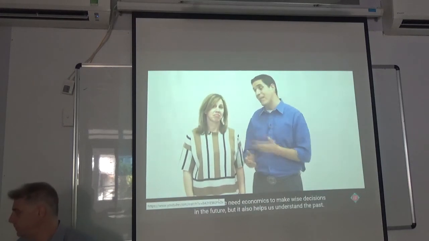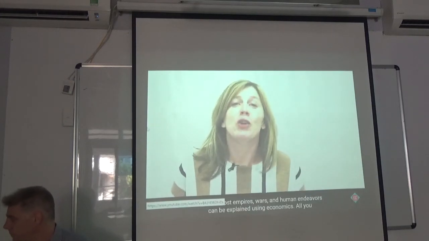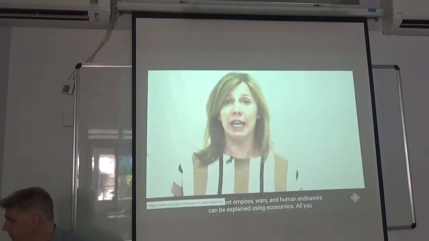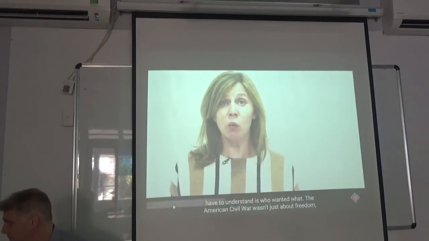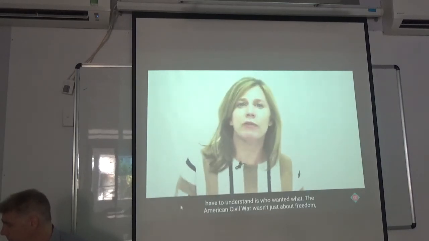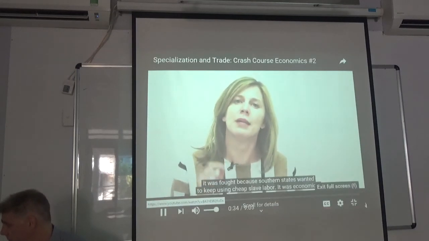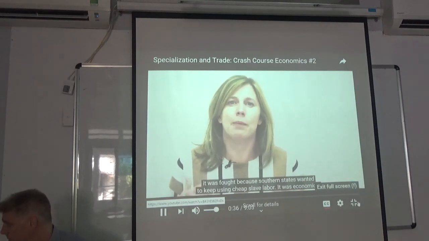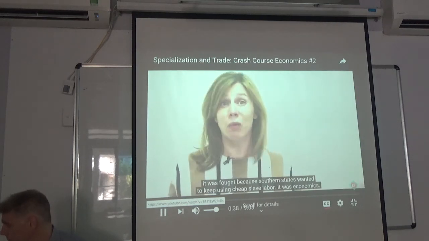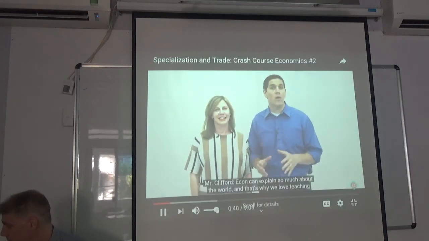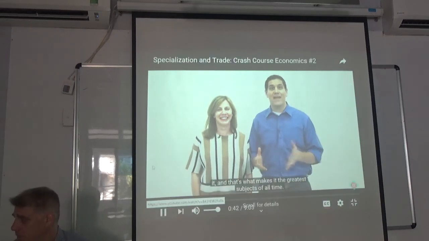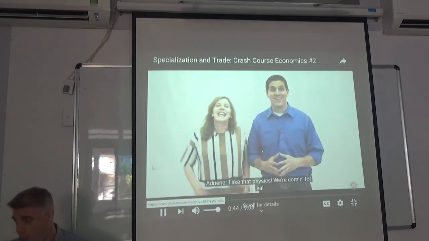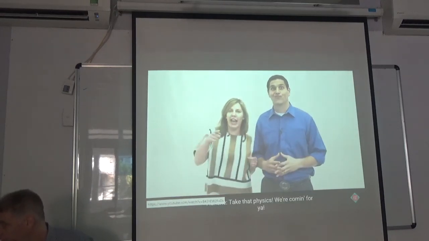We need economics to make wise decisions in the future. It also helps us understand the past. Most empires, wars, and human endeavors can be explained using economics. All you have to understand is who wanted what. The American Civil War wasn't just about freedom. It was fought because southern states wanted to keep using cheap slave labor. It was economics. Econ can explain so much about the world, and that's what we love teaching it. And that's what makes it the greatest subject of all time. Take that, physics! We're coming for you.